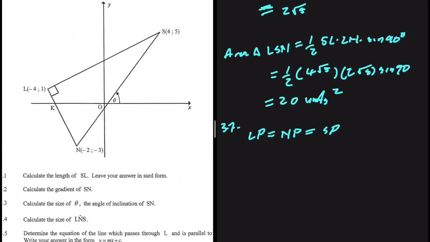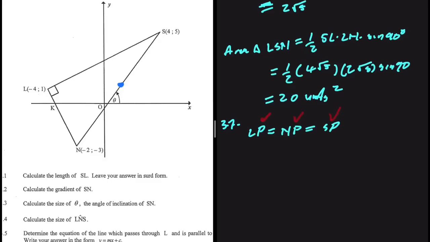So in order to find the coordinates of that point P, which will make this requirement true, we need the point P to be the midpoint of NS. That is when we have a right-angled triangle: the midpoint of the hypotenuse will be equidistant from the 3 vertices. What the question is really testing here is this concept. Do you know this concept or not? It is not difficult to compute, and not that demanding on the algebra side.